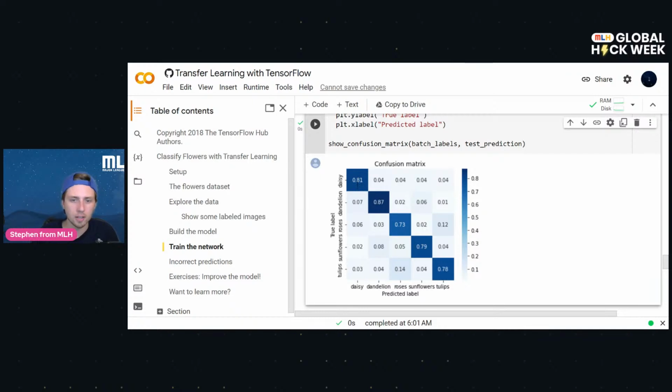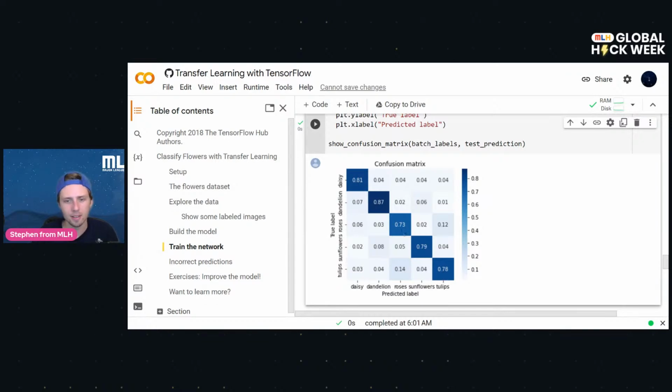0.8, the fraction, it was daisy. But some of the time, it was actually a dandelion or a tulip. So that's what these numbers are showing, that the majority of the time it was in fact really a daisy. And you can see which of these classes the model had the hardest time with.